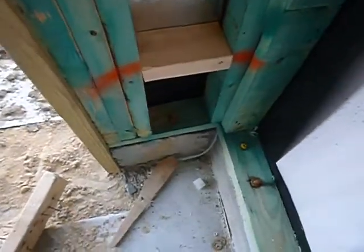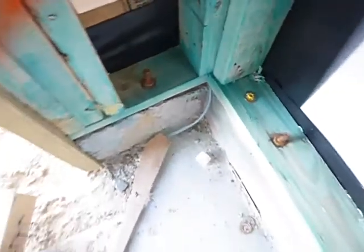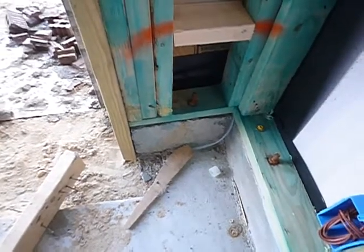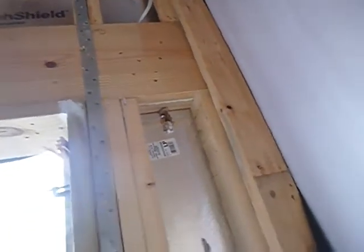And right here we've got a nice place for an anchor bolt. The way I read it, you're supposed to have 2 anchor bolts on any section, not one. I don't know how to really address that. Talk to the builder to find out what him and the code inspector have come to agree on about that.